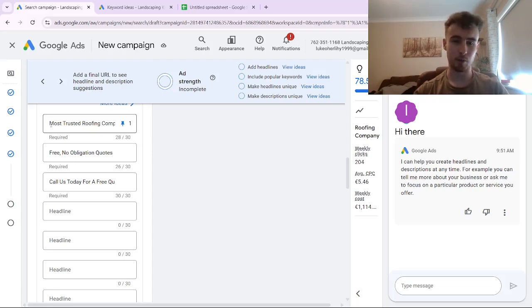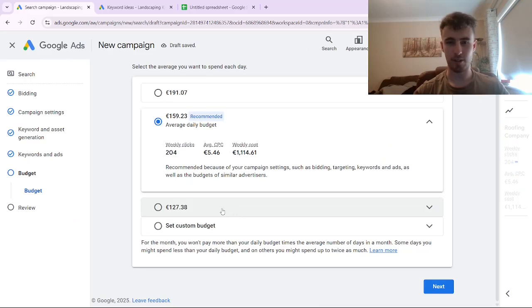Both methods of writing ad copy this way work really well. But regardless of the one you choose, as long as your ad copy identifies the problem by having keyword focus, gives reasons to buy, so outlining the benefits of why they should choose you, and having calls to action, letting them know what actually happens next, those are three core fundamentals that you always want to include inside your ad copy. And once you have your initial ad made, then what we want to do is set our daily budget.